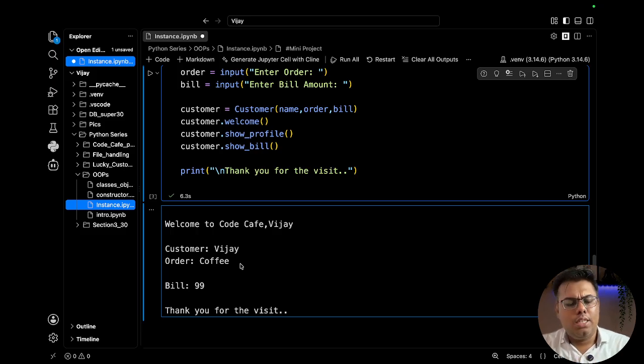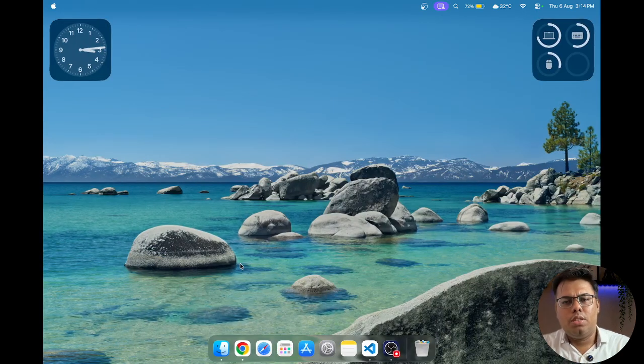Now let me jump to the main screen first. So till now we are very comfortable with classes, objects, the constructor method, the instance method, and all of those things. Now, let's say we are going to use the object further. We have to add a GST amount to the bill, or make some offers or anything like that. How can we do that? We will be using class variables and method variables, which we will learn in the upcoming videos.